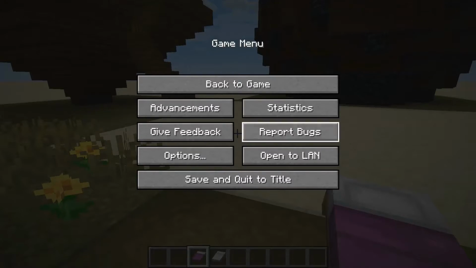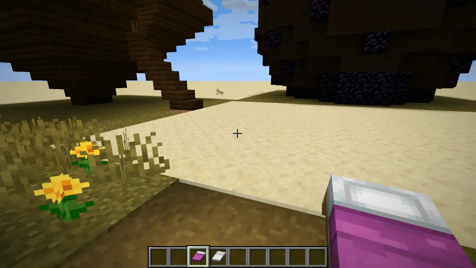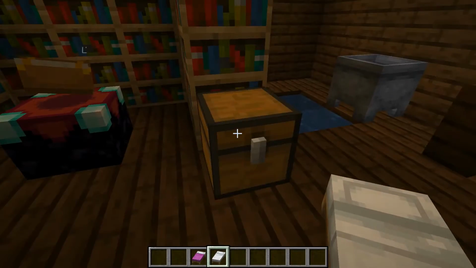Let me pop this up. We want to make certain that this is set to peaceful while I'm building and stuff. Otherwise my villagers end up getting attacked. Kind of a pain.